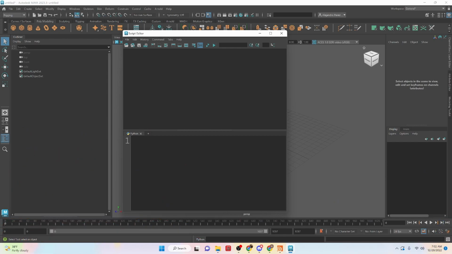Data types and variables. Data types are ways to be able to store data in your code, and Python can understand several types. We have numbers, strings, lists, tuples, sets, and dictionaries. So let's take a look at some of the basics. So numbers, they are going to be integers, floating point numbers, and complex numbers.